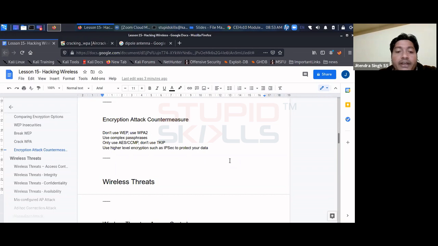So while configuring it, make use of these. And if possible, not in the case of homes, but in the case of organizations, you should use higher-level encryption such as IPsec to protect your data.